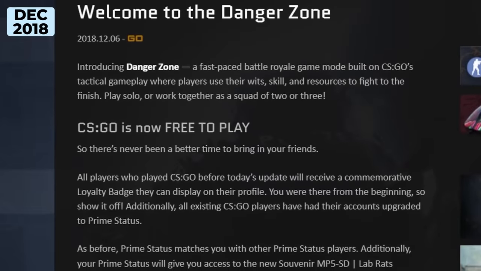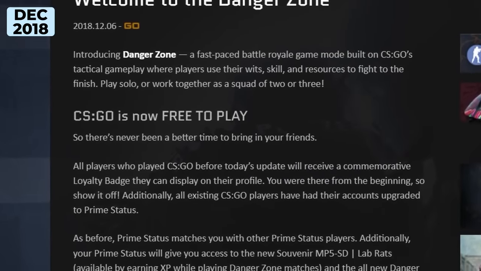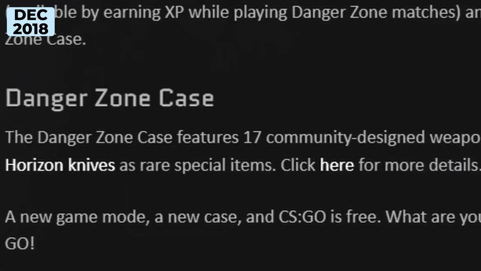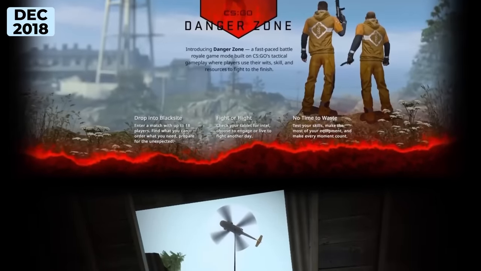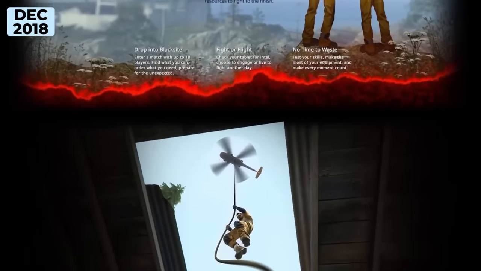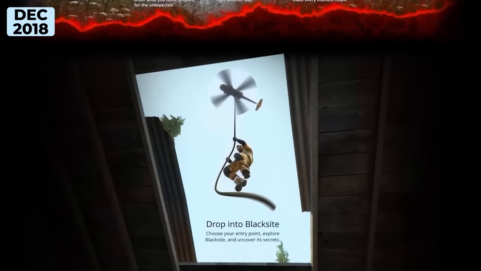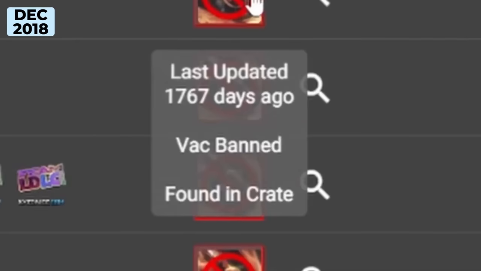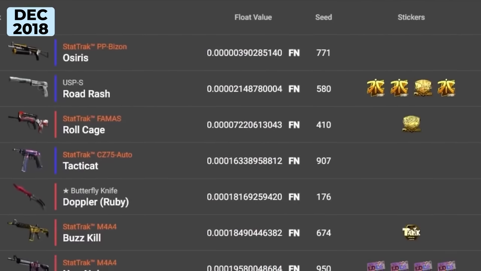And in December, Valve dropped their biggest bombshell yet, the free-to-play update, plus Danger Zone, plus the Danger Zone case. This update saw player numbers absolutely skyrocket, the market also picked up as well, and one other little December tidbit. A Chinese collector called QKSS got a couple of million dollars of skins VAC banned, including some really rare and one-of-a-kind stuff. Nice bro. It's not super important, but I couldn't leave this little bit out.